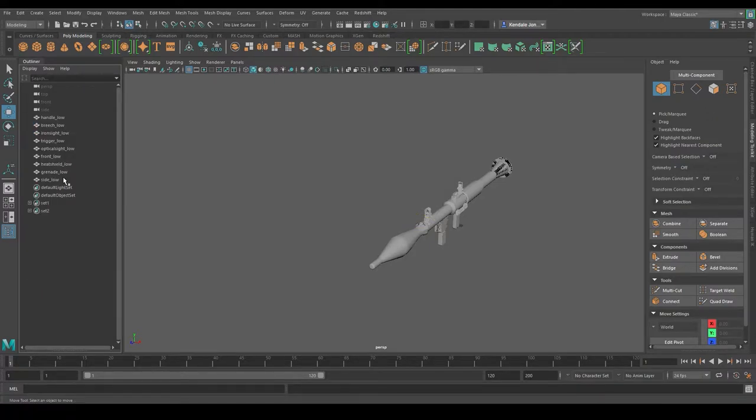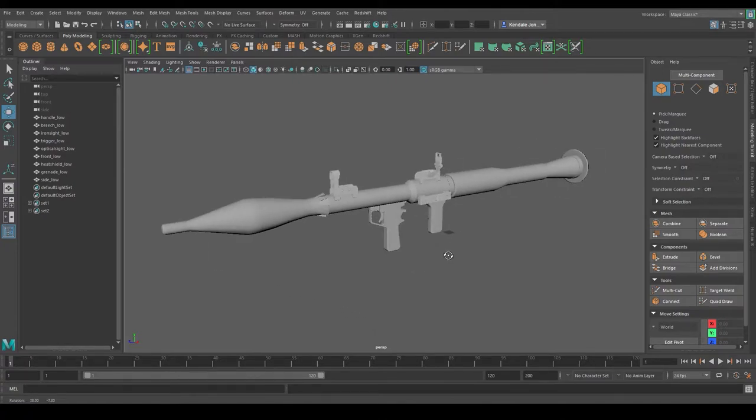Now, with the high poly, one thing I will do really quick is just delete the high poly because I don't need this. I'm not going to be exporting this version of the high poly, because what I like to do is take the high poly and import it into ZBrush so I can add surface imperfections, dents, scratch marks, and that kind of stuff. So I'll catch you guys over in ZBrush.